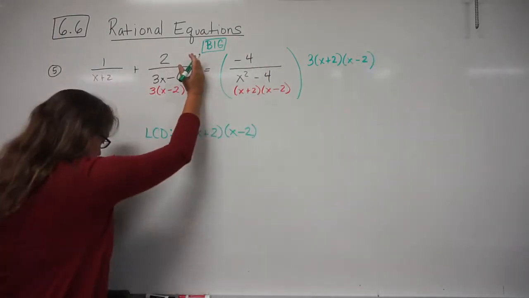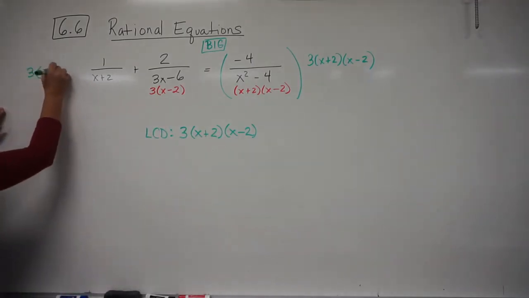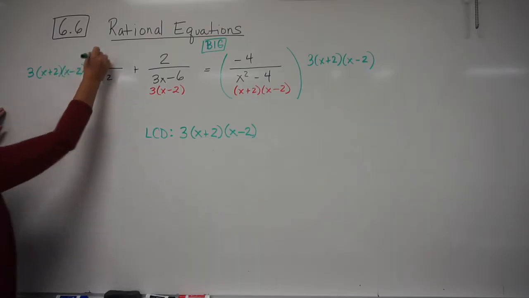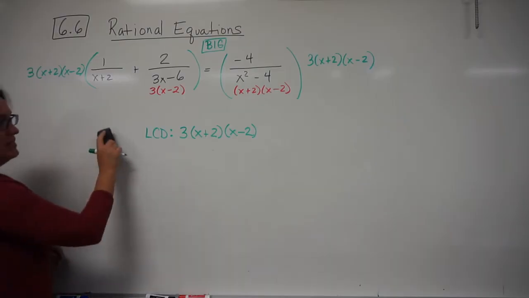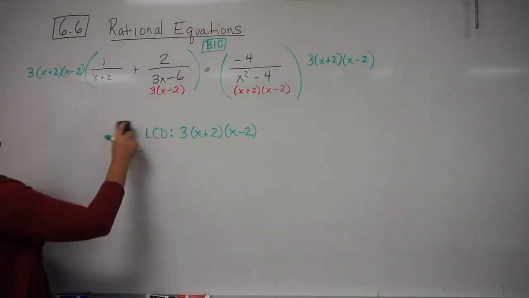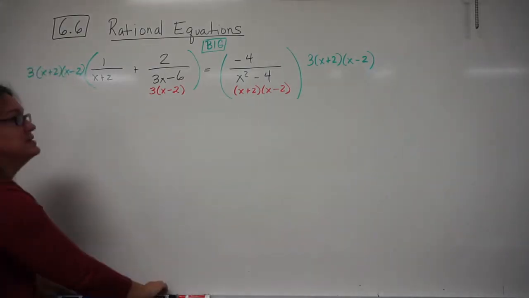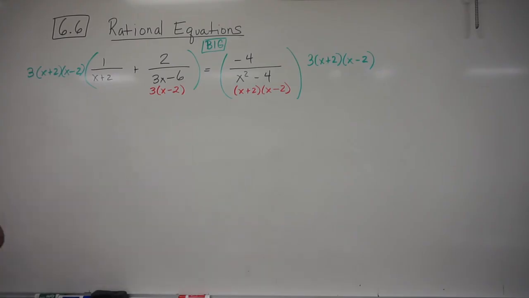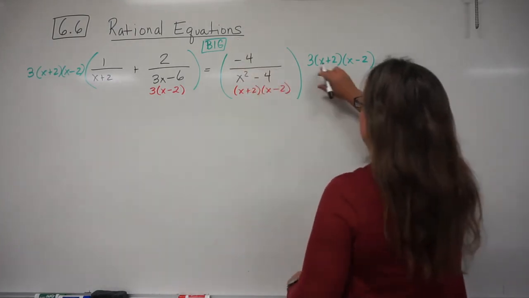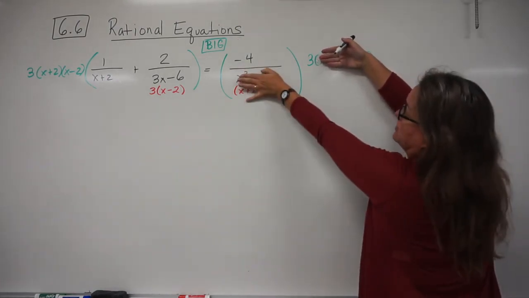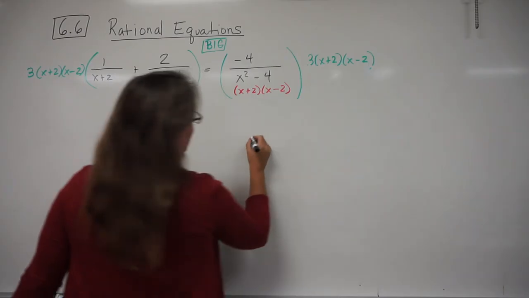Here's the left-hand side of the equation. Multiply it by this. The whole side, no matter how big it is. You erase this to make some room. You've got it written in green on the left and on the right. And I think I'm going to start on the right-hand side because it's easier, I think. When I multiply what's in green by this fraction, the x plus 2 and the x minus 2 cancel out. I'm left with negative 4 times 3, which is negative 12.